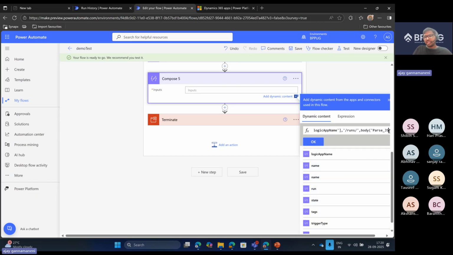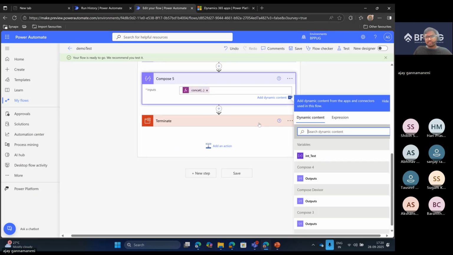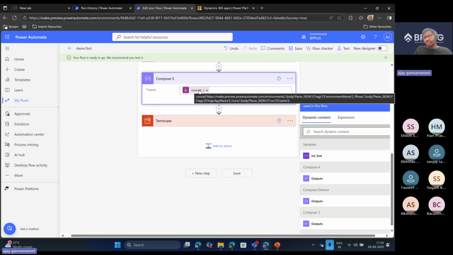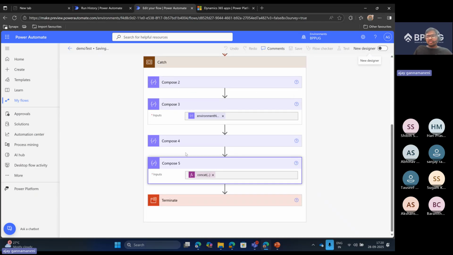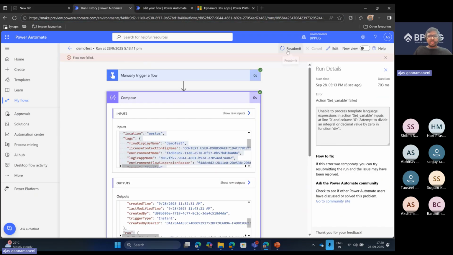Hoping this is a run name. Yep. So make.powerautomate.com environment slash environment ID followed by flow ID followed by runs and the run history ID. So this will dynamically generate the flow run history URL, which would be exactly the same as whatever URL you see on the top.